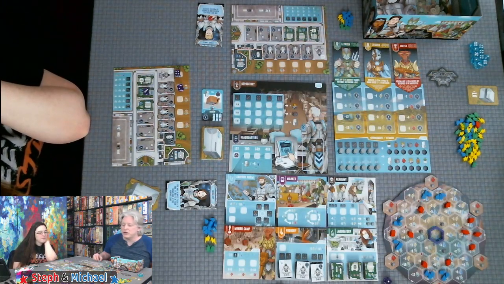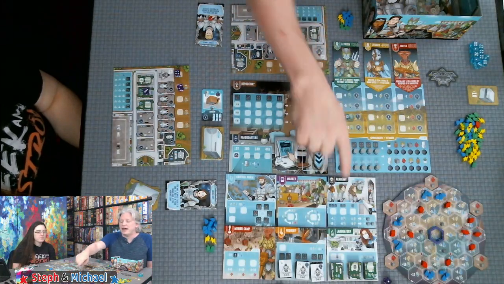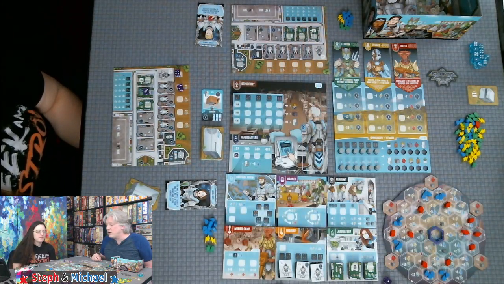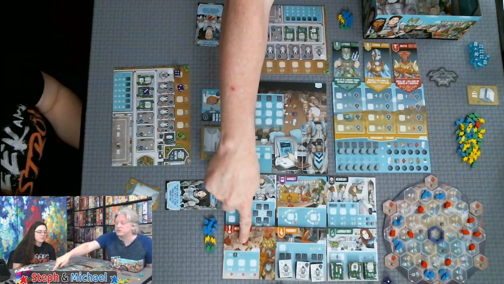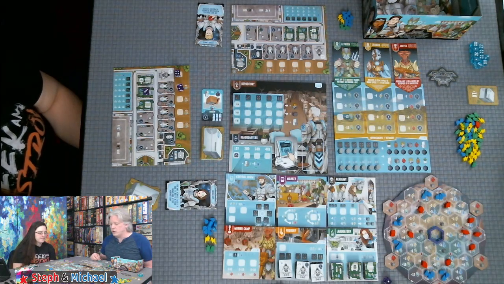Notice that there are certain locations that we can go to. These locations are double-sided. The Academy is the same no matter what the player count, but the rest of them are based solely on player count. We've got 1 to 2 players on these 3, 1 to 3 players here, 2 to 4 here, which means the solo is different on the back. So you will use these same boards whether you're playing solo or multiplayer.